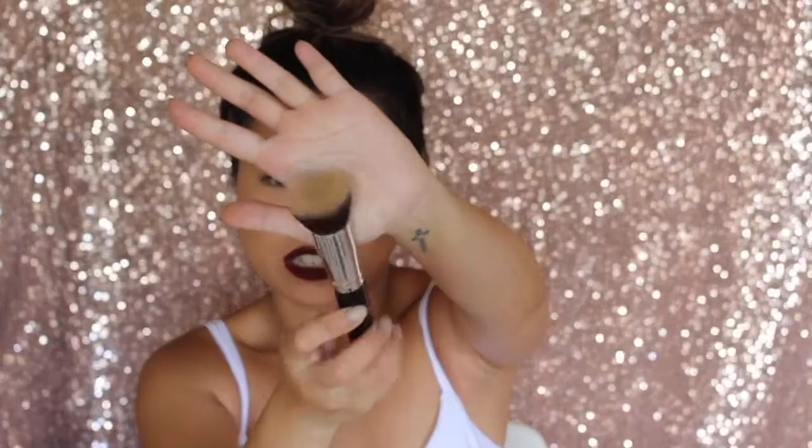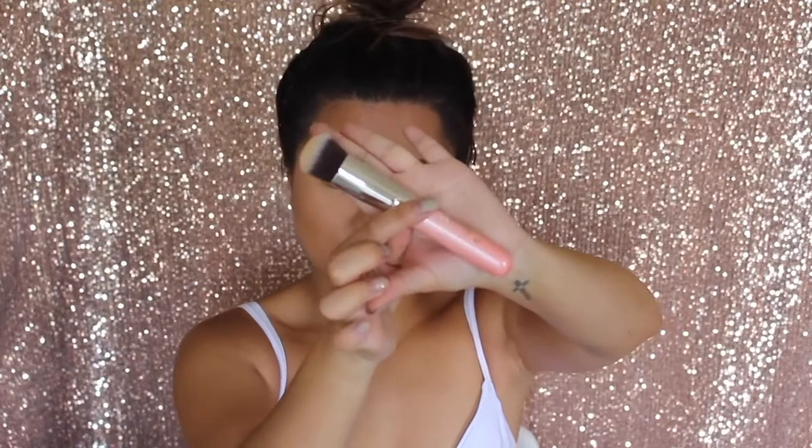Another brand that does them is XO Beauty by Shannon here on YouTube. This is the flat top face brush — it's another dense top kabuki brush for foundation. I actually prefer the Soderna Lace over this one because I find the XO Beauty isn't dense enough and it makes it a bit streaky on your face. But if you want a good cheap alternative, this one works — you just have to work a bit harder. The Jessup brand also does kabuki foundation brushes — the pink ones. You get four face kabuki brushes and four concealer brushes in a set, so I definitely recommend this brand.